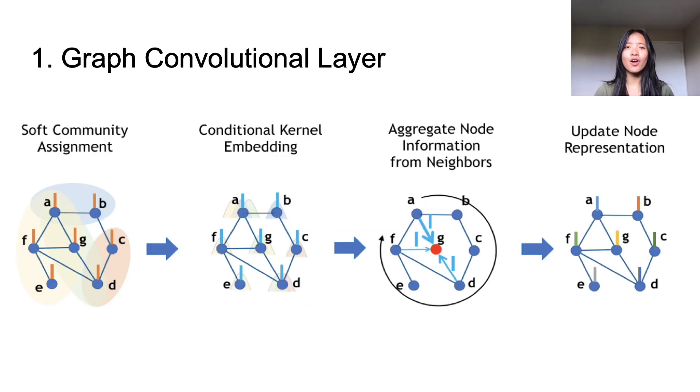The first layer is the convolutional layer that aims to utilize the edge information relating to functional connectivity, as well as the feature vectors from the neighbors and itself in order to cluster similar nodes. If we follow this image, in the first step, nodes are very roughly assigned to specific communities or groups based on where they're located in the graph. Similar to the convolutional filters that build feature maps in convolutional neural networks, kernel embedding is a method that can compare node feature similarities.